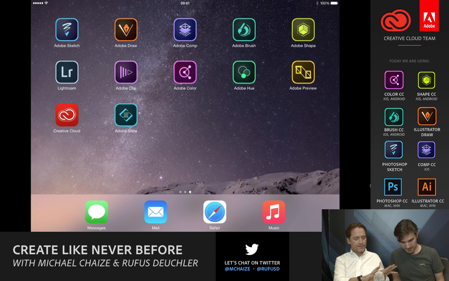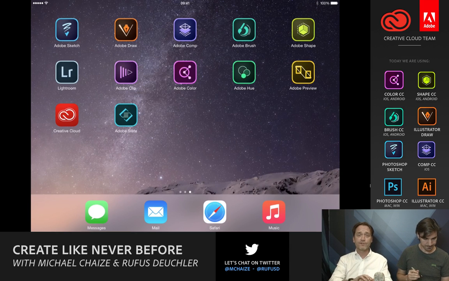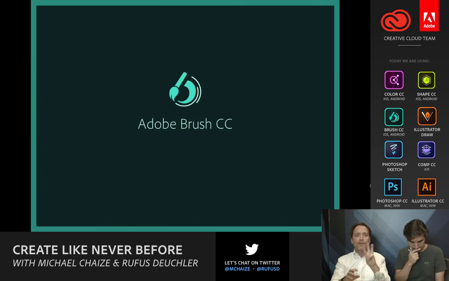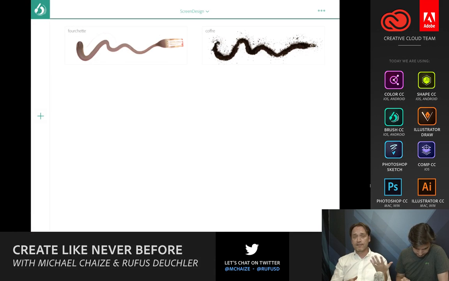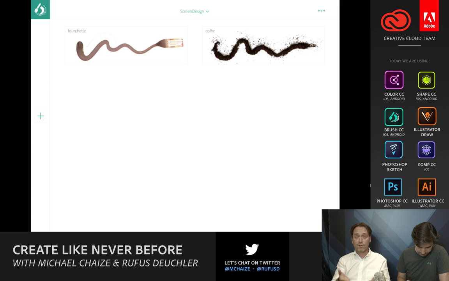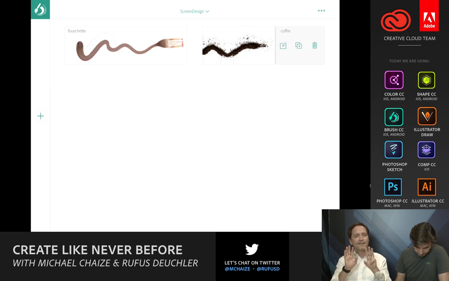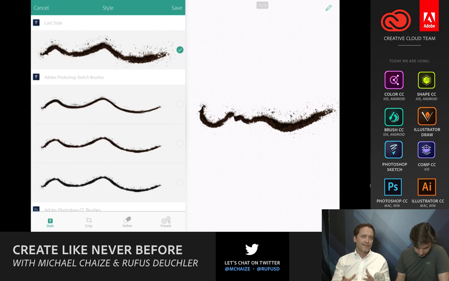And there are still people asking how the brush that you created ends up in Photoshop, in Photoshop Sketch, in Illustrator. Basically, when you create the brush, it remains a brush in the brush app, but then you can say, I want to save it for Illustrator, I want to save it for Photoshop, I want to save it for Adobe Photoshop Sketch. Why three different brushes? Because Illustrator is a vector application, Photoshop Sketch is a tablet application, and Photoshop, of course, is a desktop application. So the brushes are, technologically speaking, slightly different, and this is why we have to save them in various ways. But it's super easy to do.